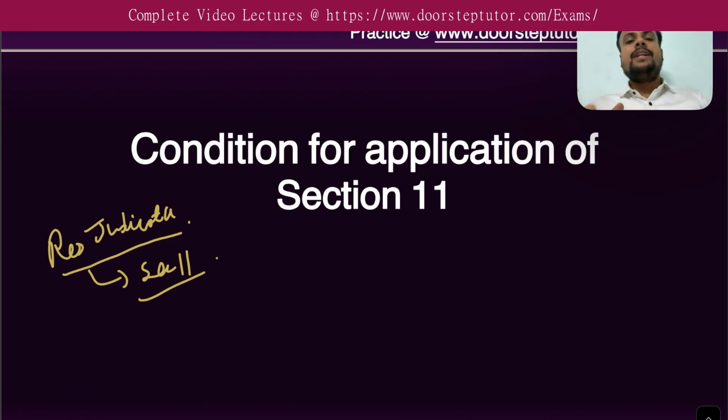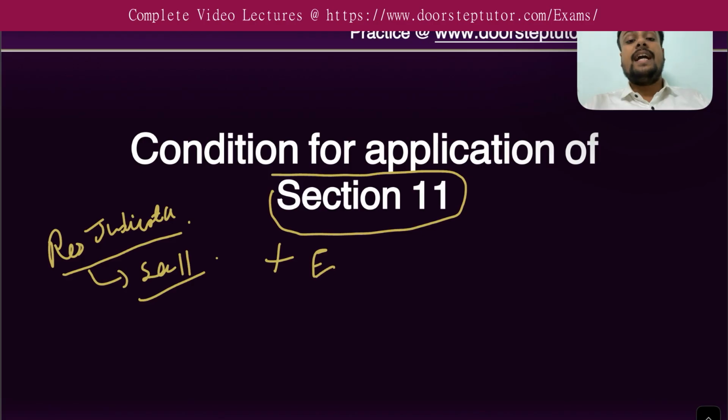Now, the next point with respect to res judicata that we are going to focus on in this particular lecture is when this principle of res judicata will be applicable. So, in this lecture, we will discuss the different conditions for the application of section number 11. These conditions are provided in section number 11 only, and we will read these conditions along with the explanations that are attached to this section. What are these conditions?